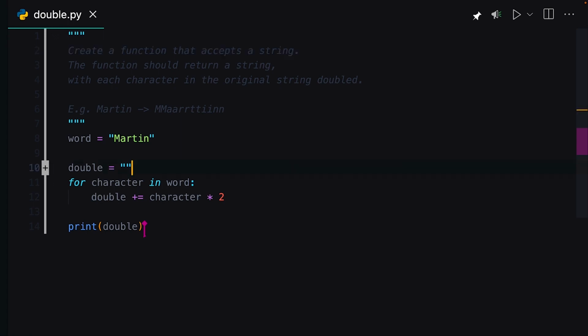Yeah. So what we're missing, so right now you're just plainly writing it out from top to bottom in a file. What's the advantage of actually putting this in a function now? Couldn't we just leave it like this? Yeah, it's not very reusable. So in this case, first of all, the word is hard coded in this file. So if you wanted a different word, you'd have to go in here and change it. For example.